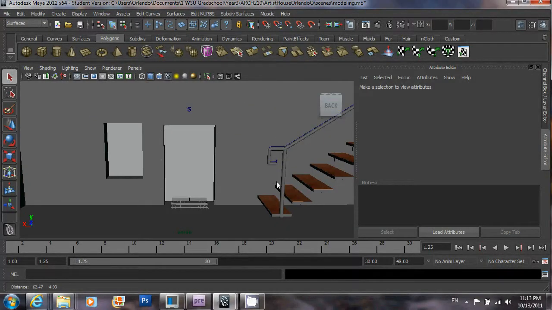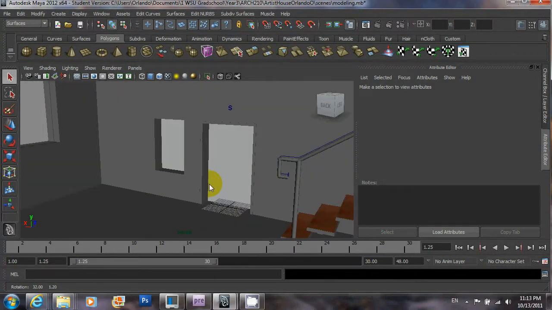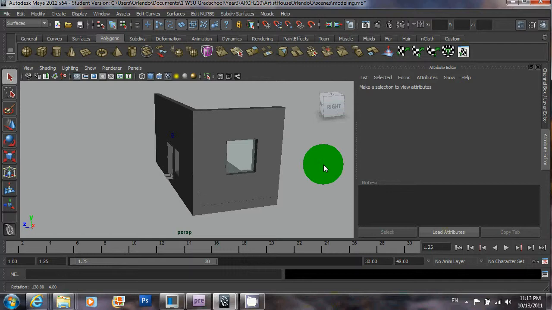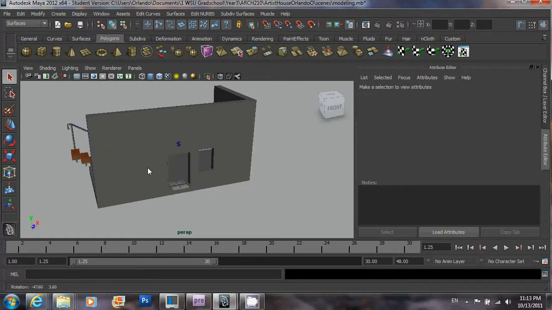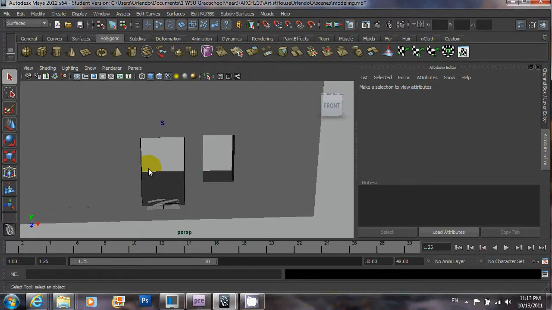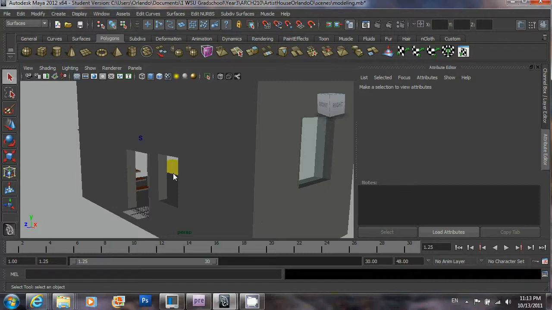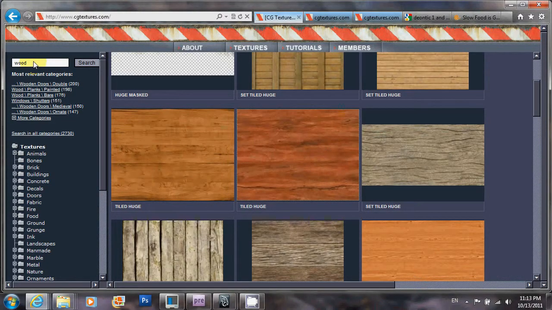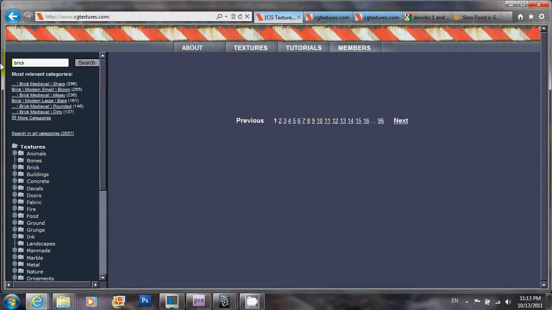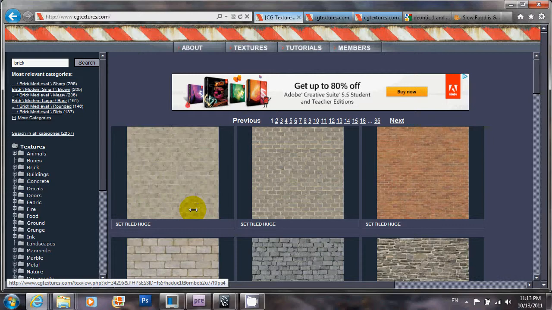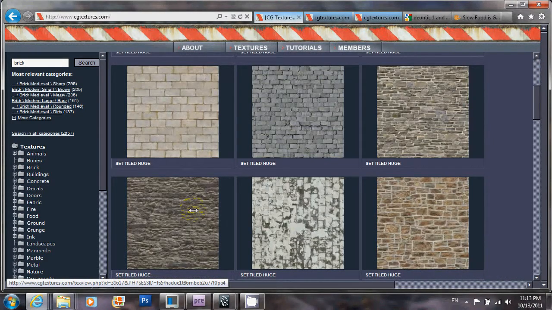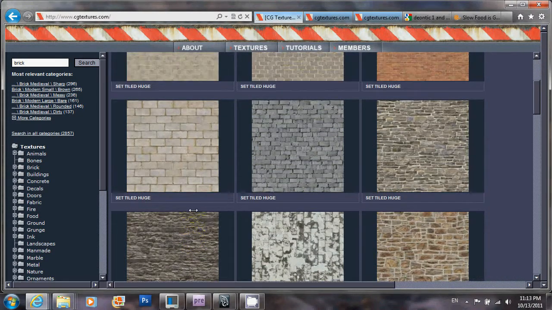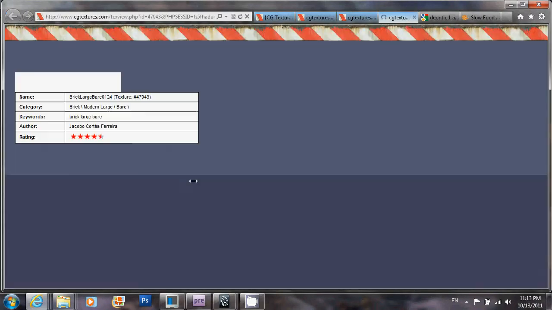Let's go ahead and create a texture for the walls now. Let's go ahead and work from the exterior. I think we'll look for maybe a brick material. Let's go back to cgtextures.com and let's just type in brick here. Now let's actually go with something with the CMUs.